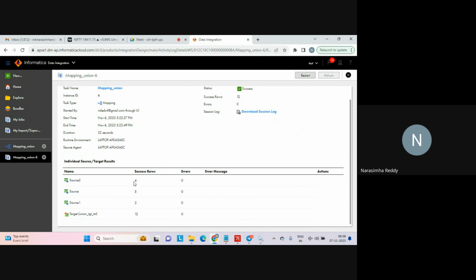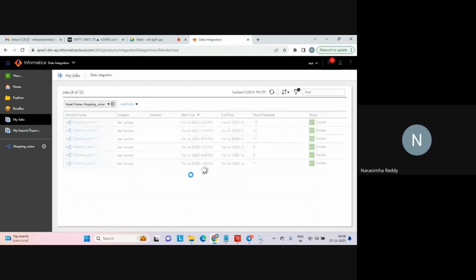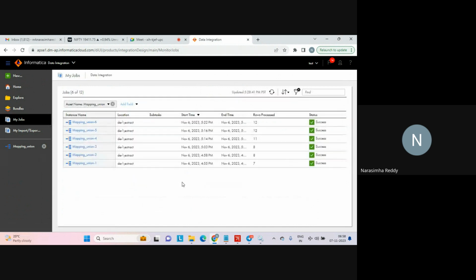Earlier source 1 was the first source. We swapped it, so source 2 in the first and source 1 in the last. That's all. Rest everything is same. So these are the multiple instances we tried with union transformation.